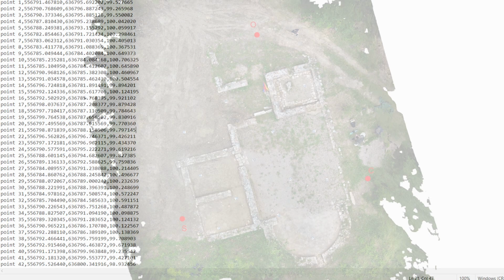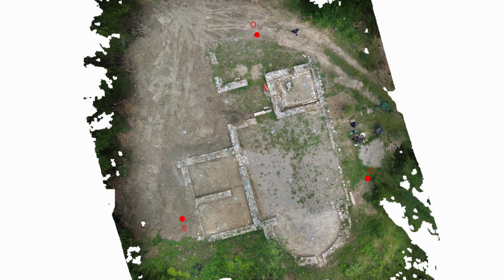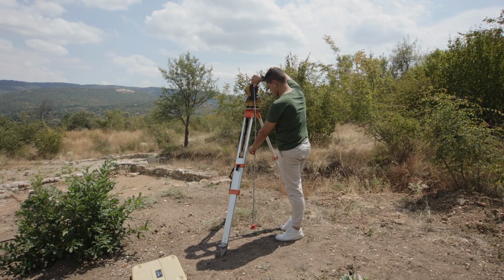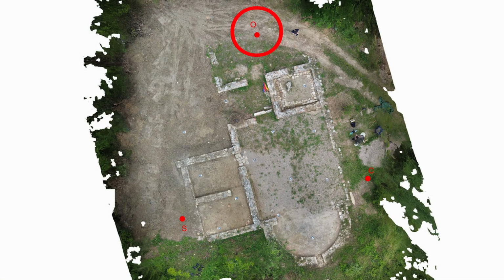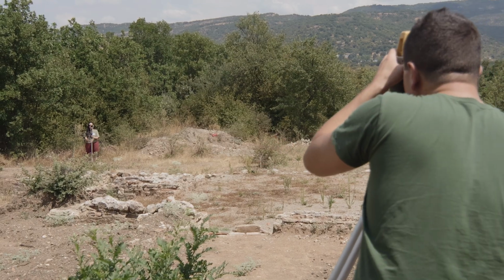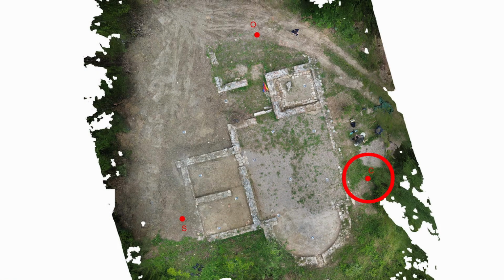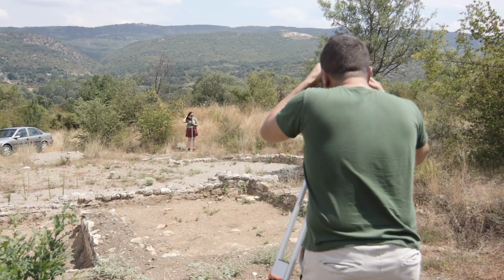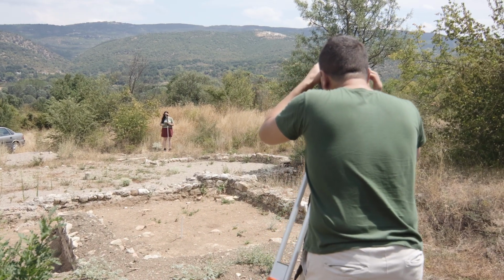To begin applying the tachyometric method of field surveying, we first need to have at least 3 points with known coordinates and altitudes. Point S: the station point where the total station is set up. Point O: the orientation point that serves as our orientation. Point C: the second orientation point that serves as our orientation control.